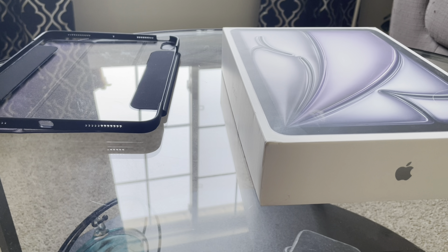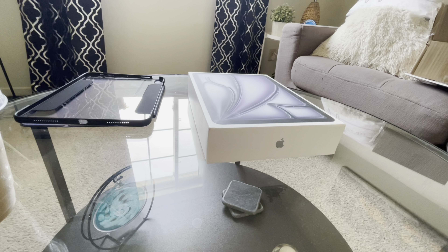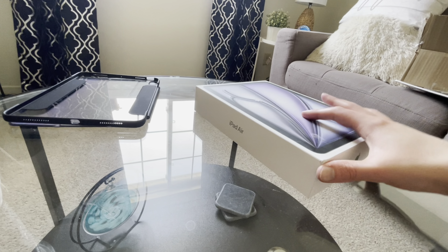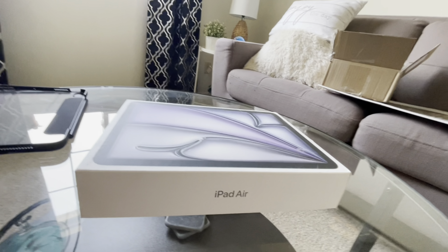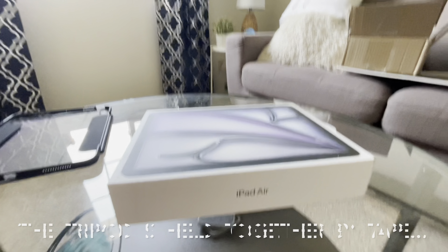We're here. Let's try the 0.5 camera — oh, that's way better. Sorry for zooming so close, not used to it. I haven't done this in years so the video quality might be a bit garbage, but I'm gonna try my best. It's the new one with the camera in the center. The tripod is broken so you're gonna have to bear with me.